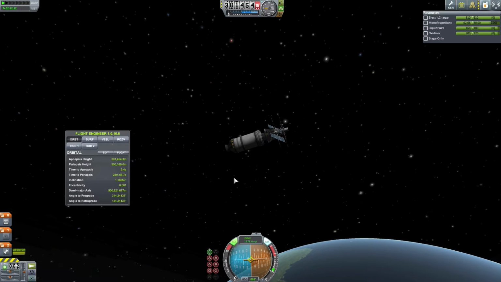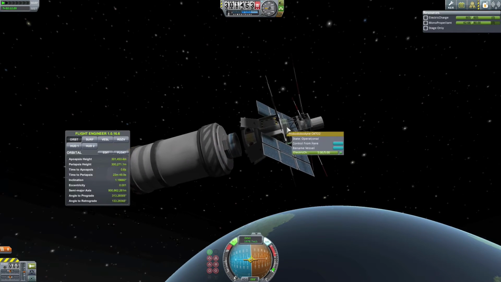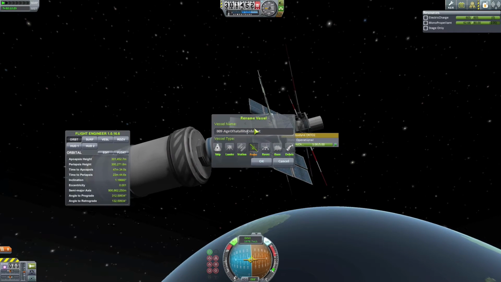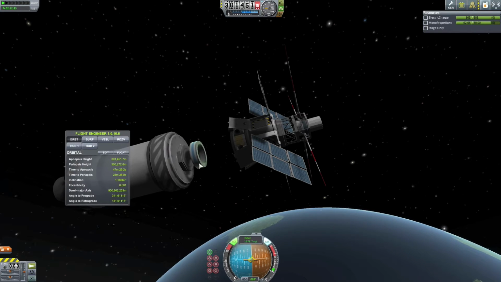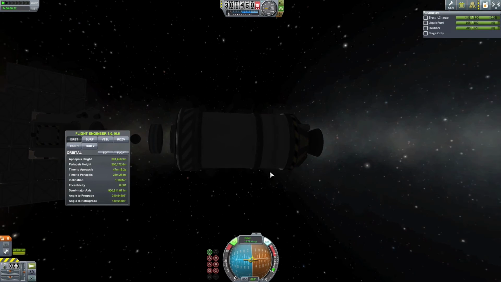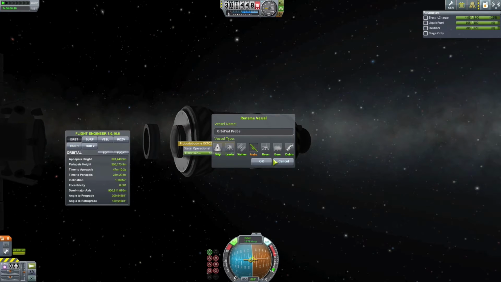Okay, so I need to release my decoupler. And let's change the name of this to OrbitSat. And he's good to go. Let's change to this. Change the name to the OrbitSat probe. And I'm going to classify it as debris right now.